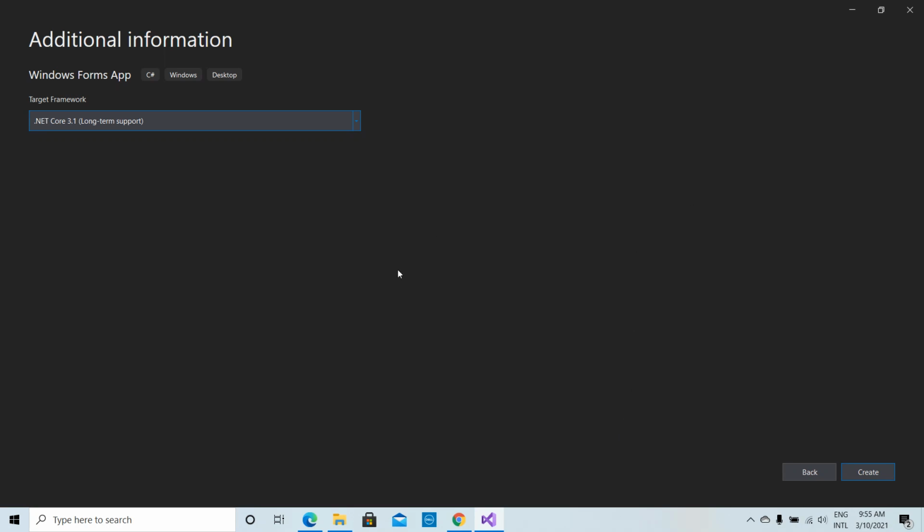Then after clicking the create button, it takes some time. Okay, now the forms application will be created by the IDE.